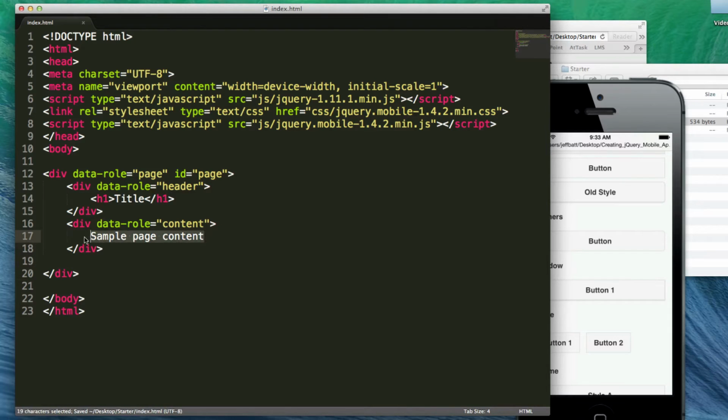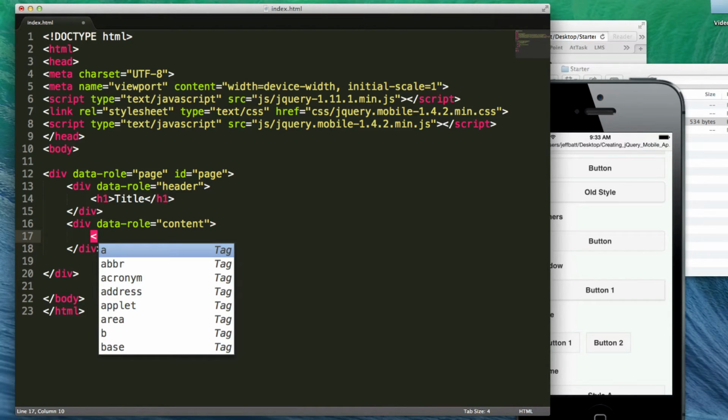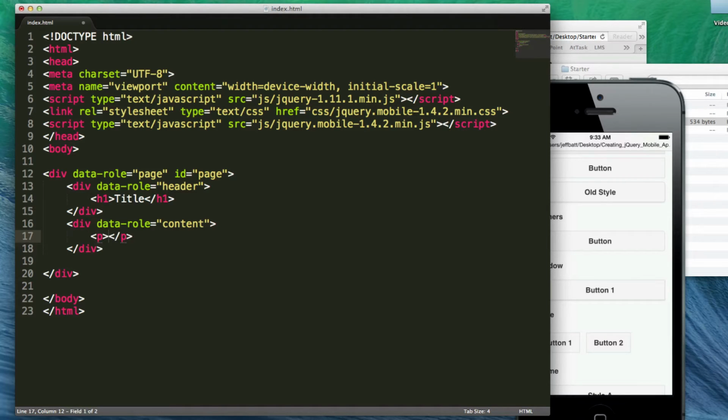So I'm going to wrap this up inside of, let's say, a p tag, and I'm going to say different button examples. And then right after that I'm going to start adding my button. Now you add a button by doing an href, and if you don't know where this is going to link to yet, just add a hashtag, especially if you know that it's going to link to some other page within your HTML. The only other thing I need to do to make this a button is add the text itself. So I'm going to say button.